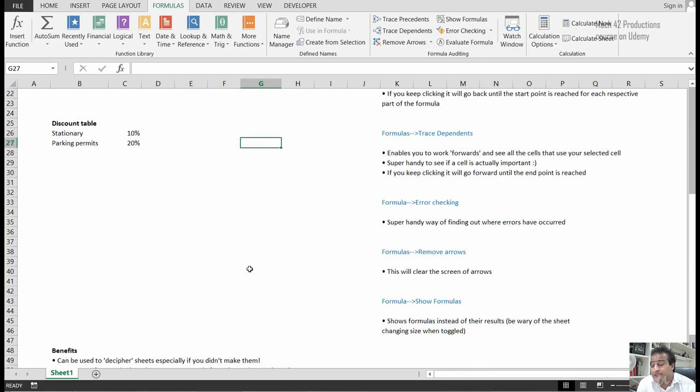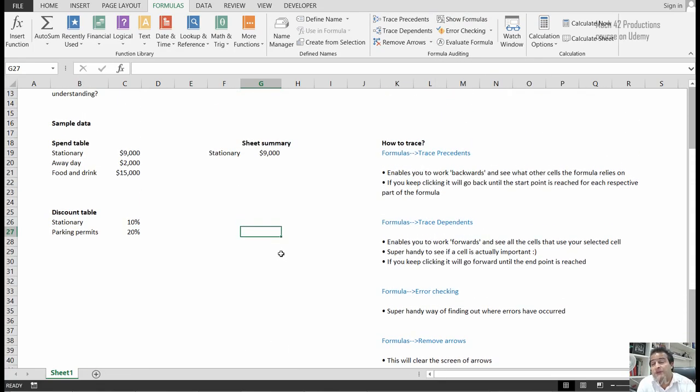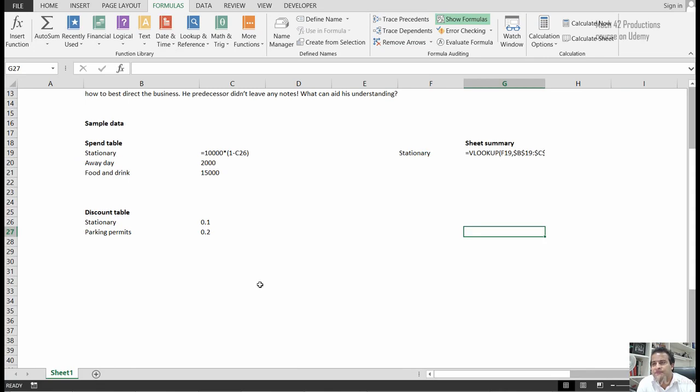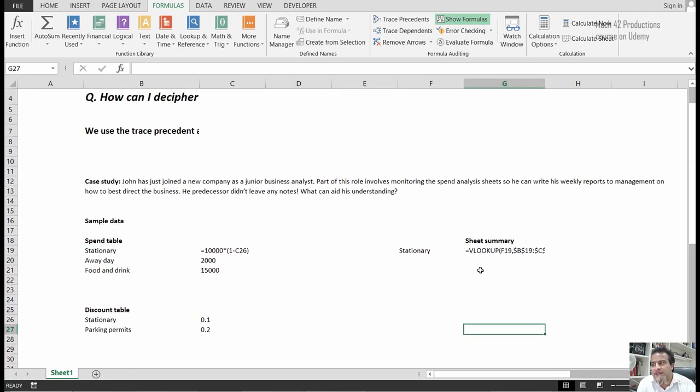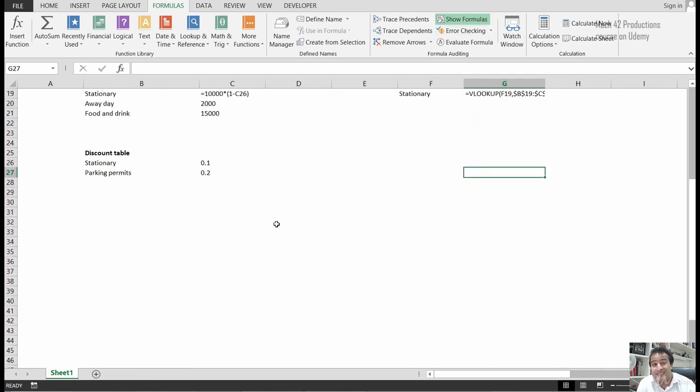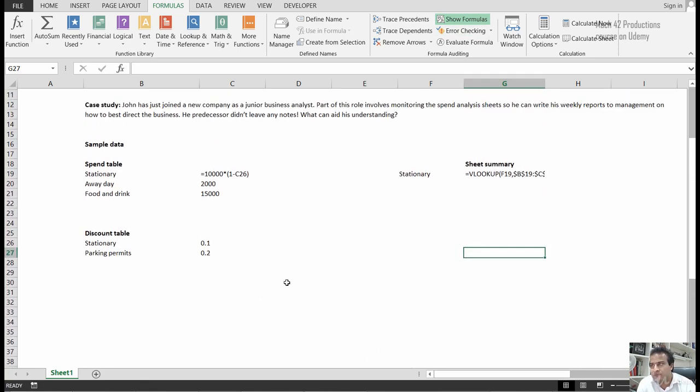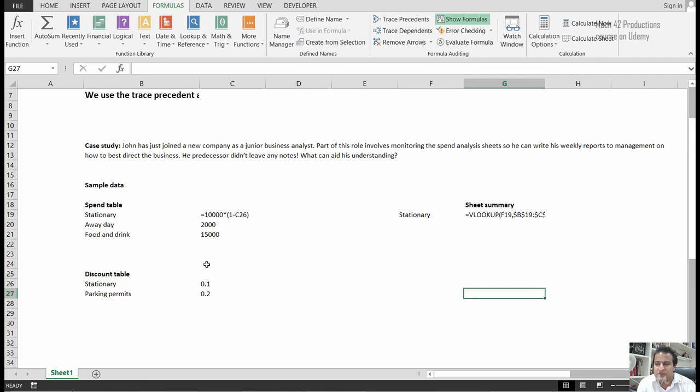I'm going to show you one more thing, and that's this feature here called Show Formulas. Now, as the name suggests, it basically will show you all the formulas on a sheet. So if we go like that, you can see that the sheet suddenly has widened slightly, and the formulas that we had and talked about are present. So they will show up in this type of view. As long as Show Formulas is ticked, they will show up by default. Now, as you can see, everything's also reverted back to its basic formatting. So the percentage becomes 0.1, which was 10% before.